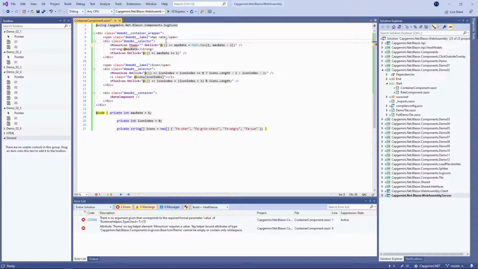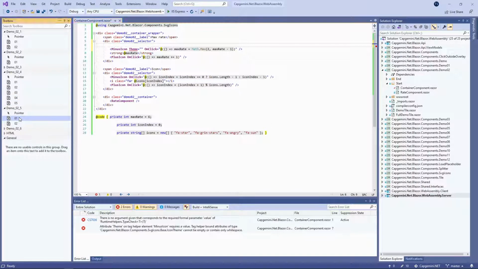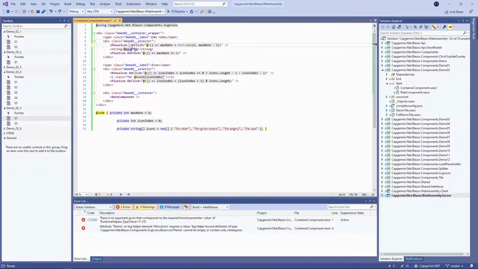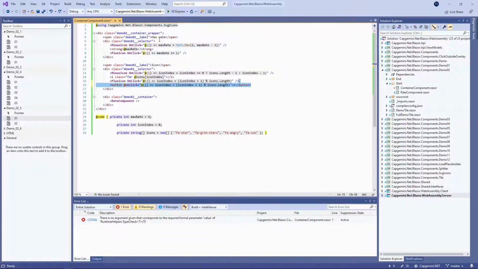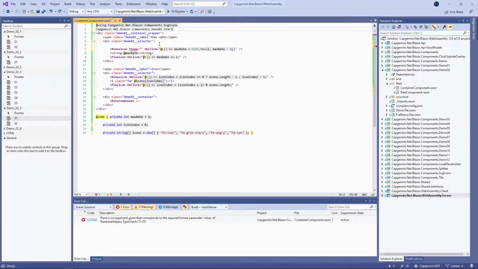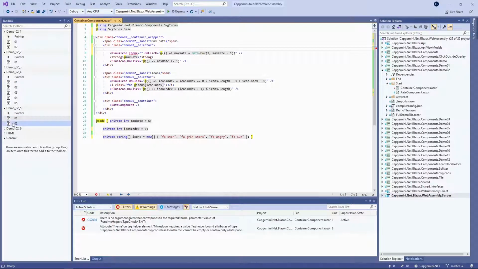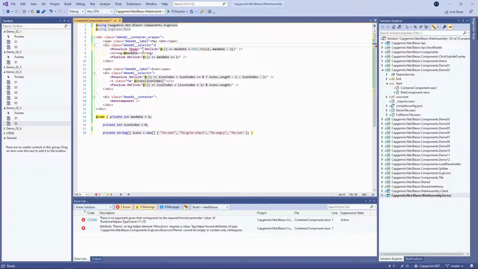So instead of that, let us just copy and paste the using statement that we will need. That's better. And the markup that we are going to copy and paste for each icon Razor component.